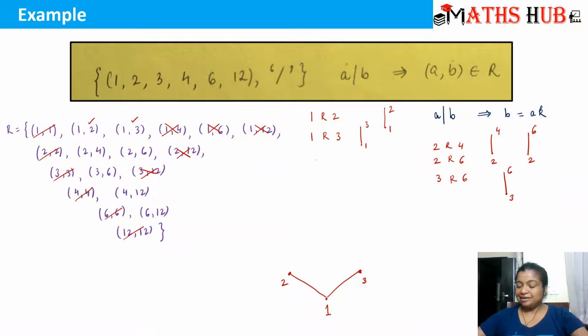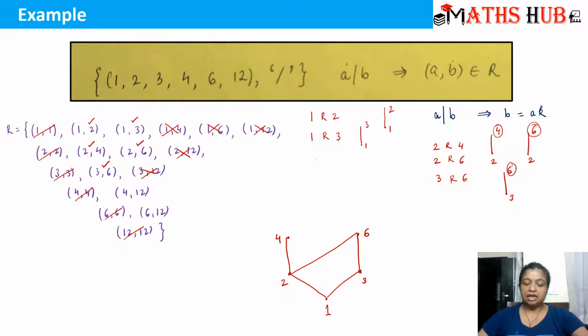That means I can clearly see that in the next level, which elements are appearing? We are getting two elements, that is 4 and 6. 6 is common in them, right? 4 and 6. So that means two elements are exactly in the next level. So if there are two elements, according to symmetry, I'll keep 4 over here and I'll keep 6 over here. And let's join all the relations. 2 was related to 4, so this gets joined. 2 is related to 6, this gets joined. 3 is related to 6, so this gets joined.